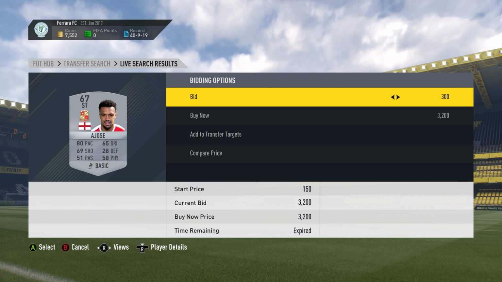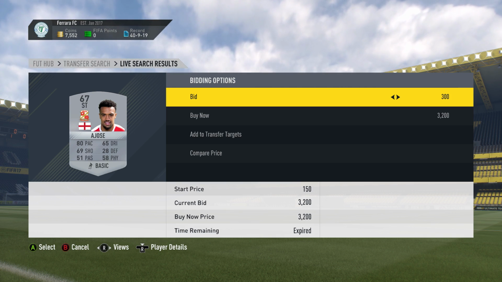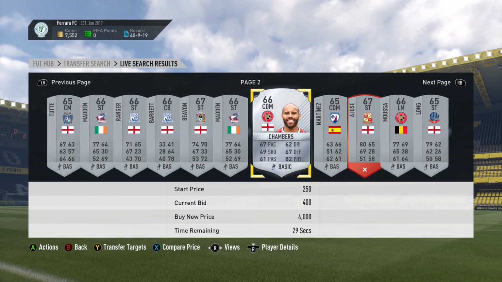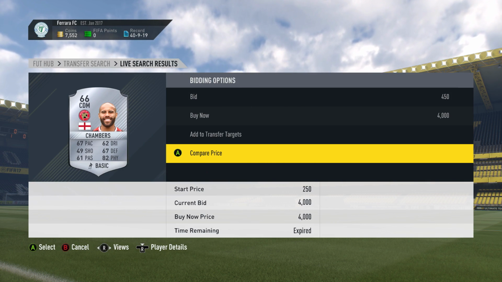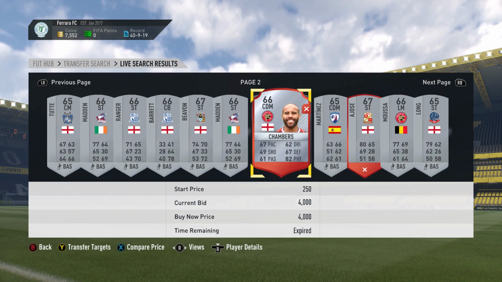What's he up to? As you can see there, somebody's also bought him for 3,200 coins instantly. So anything we buy him for under, we're going to make a profit on. We've got a 66 rated rare here. So he's instantly selling for 4,000. Okay, that's crazy. As you can see there, we could have bid on him, but someone just came along and instant bought him for 4,000 coins.